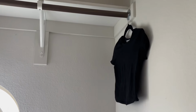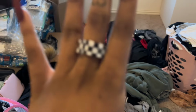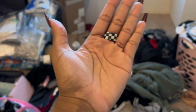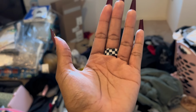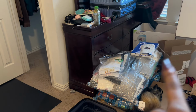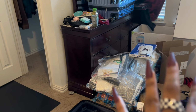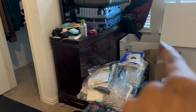Okay, so it most definitely looks better from how it did before. And girl, you're looking at all my underwear. Oh my gosh. So let's block my hand. But yeah, most of the stuff in my closet is done. It's just that I have a lot of stuff over here that needs to be moved out of this room and put in a different one, because I need to get into this drawer to put some more stuff in. So I'm just gonna remove all these boxes, and when I snap my fingers, it will be gone.